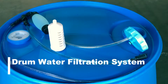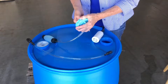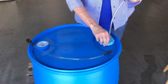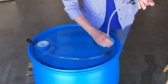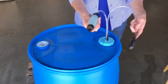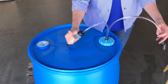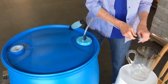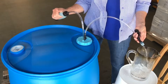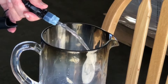Let me show you the AquaDrum filter system — an easy way to get water out of your 55-gallon drum. It includes the cap with the tubing which attaches underneath so the filter drops down into the drum. Screw on the cap, then attach the tubing with the spigot. It has a quick connect so it just snaps on. The drum must be pressurized in order to work — that's why the hand pump comes in so handy. Squeeze the hand pump repeatedly to create pressure inside the drum, then simply slide open the valve on the flow spigot and you'll see the water flows quickly from the drum.